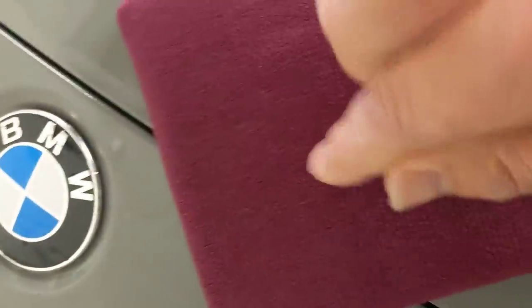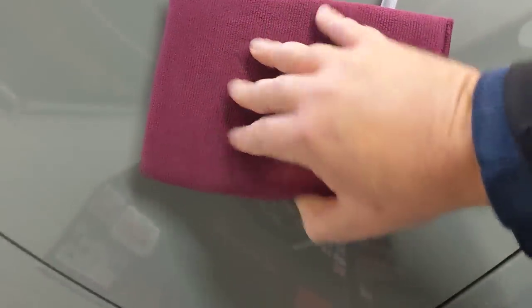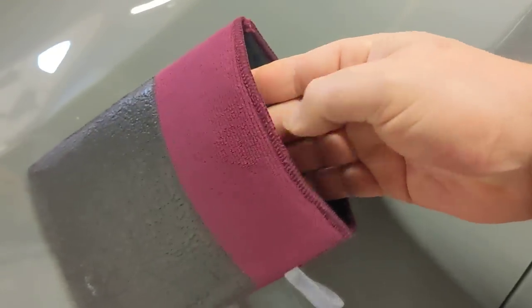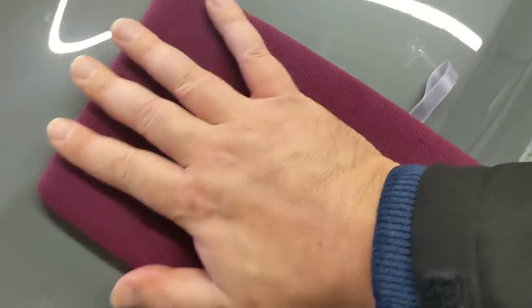If I want to clay all this bit here and all along there, this mitt is going to be very compromised. In terms of reviews of this, I love the padding in it. It feels high quality. All the stitching feels amazing. It's rubberized on the inside. It feels solid, so it's not all flopping around, which I really like. That padding allows you to get a good pressure down on a flat surface, which is really handy and really nice.